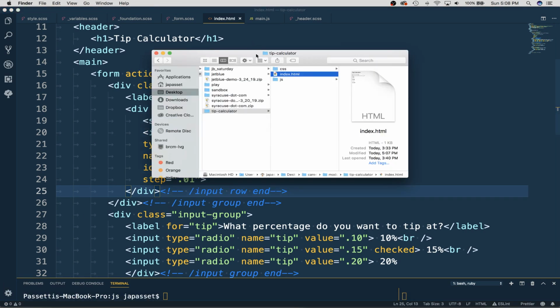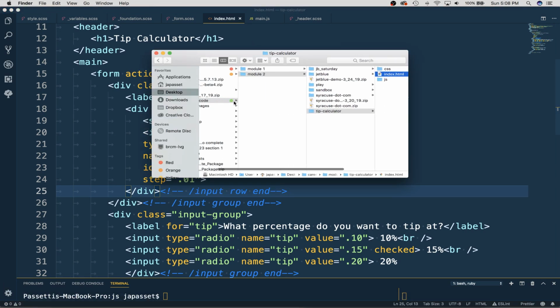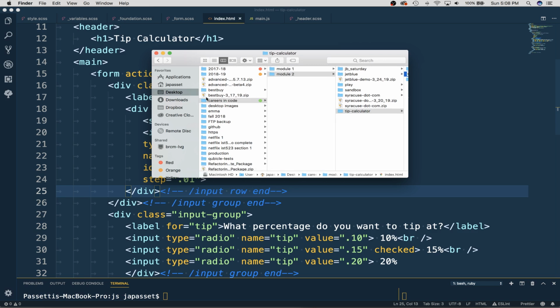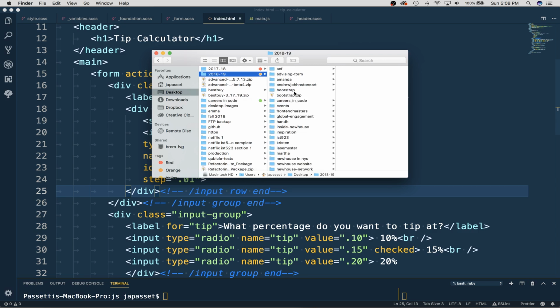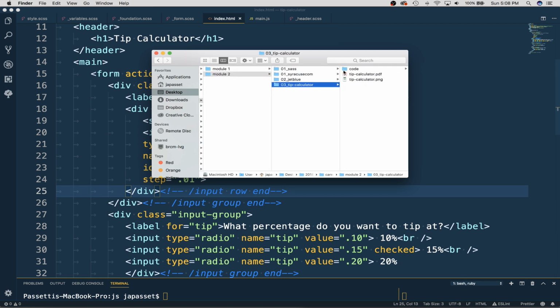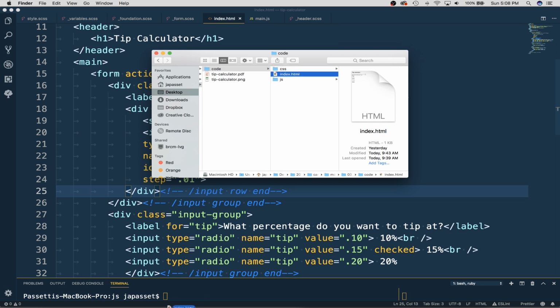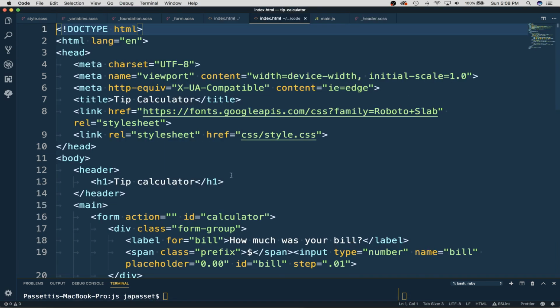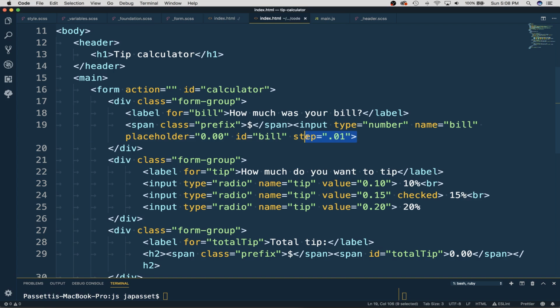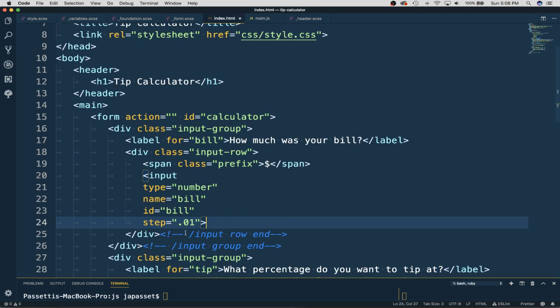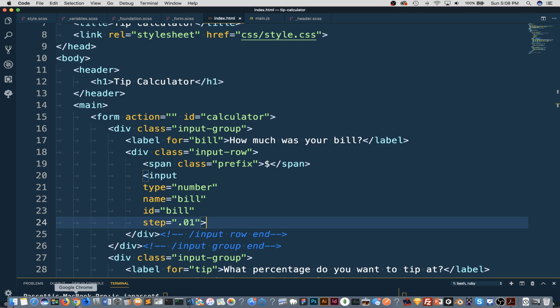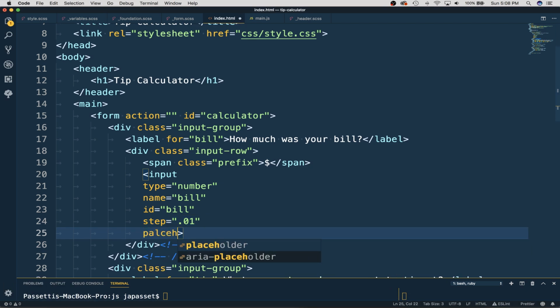Let me look at my code I did for something else. Step 0.01. Yeah. Step 0.01. What did I not do? Also, I'm going to put a placeholder in here.